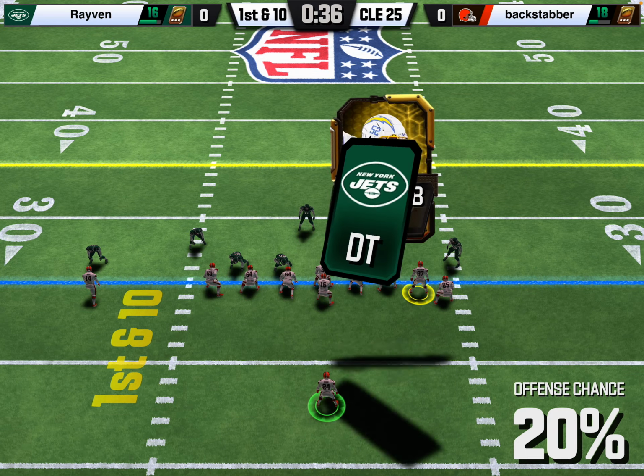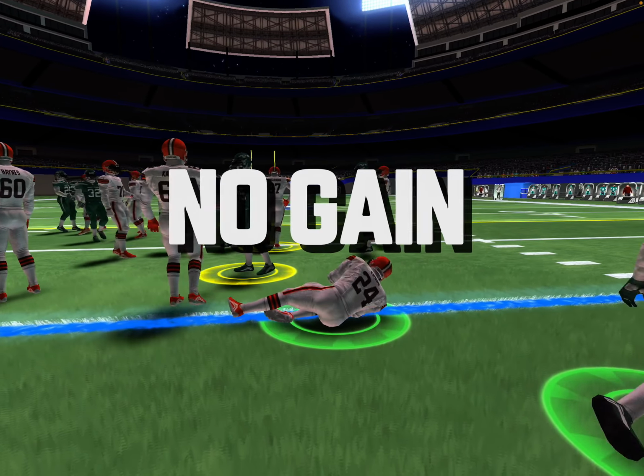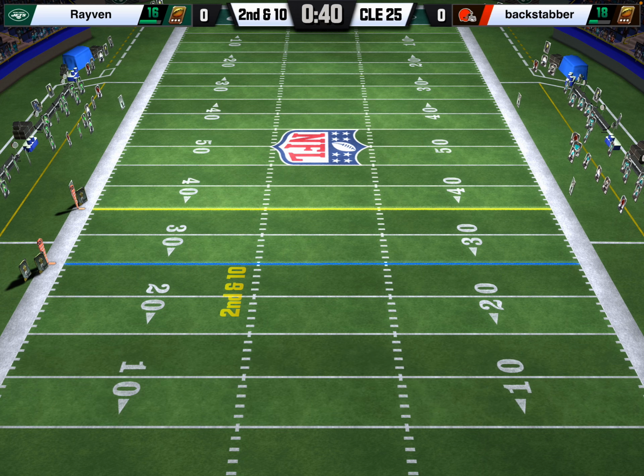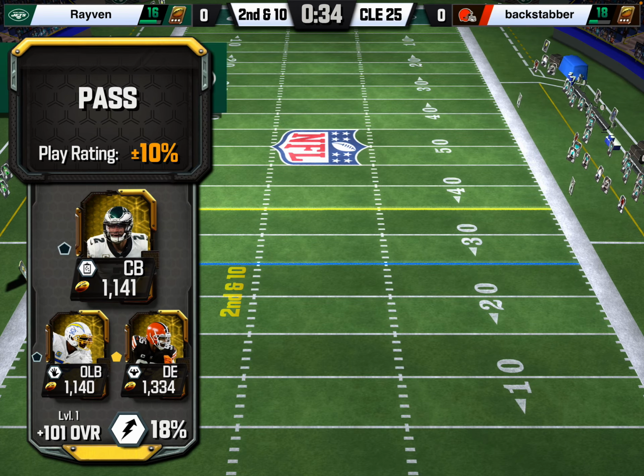So they get a 20% chance of having a successful play, and they get no gain. Good. So I feel like, let's see what they offer me. A run blitz. Let's pass.